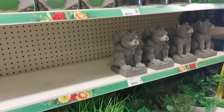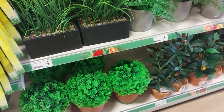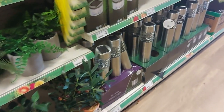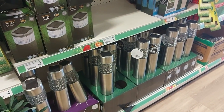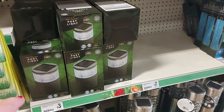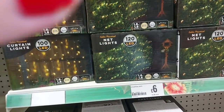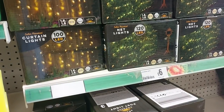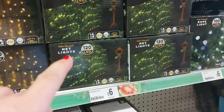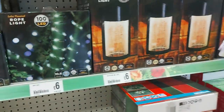There are owl ornaments for £3 and some artificial plants — £4 for some, £5 for the one at the bottom. These little trees are £5 as well. Moving on, there are solar lights — quite nice and chunky for a fiver. There are post lights and net lights. If you want to make your garden a bit brighter and pretty, there are solar-powered lights here: curtain lights and net lights for about £6. You can wrap them around a tree. That one there is a rope light.